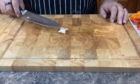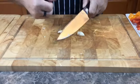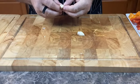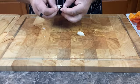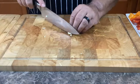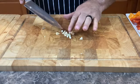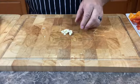I'm going to give these 2 cloves of garlic a quick rough chop. I usually save garlic till last because it tends to make your knife sticky, so just wash your knife after you're done chopping garlic. And that should take care of the garlic.